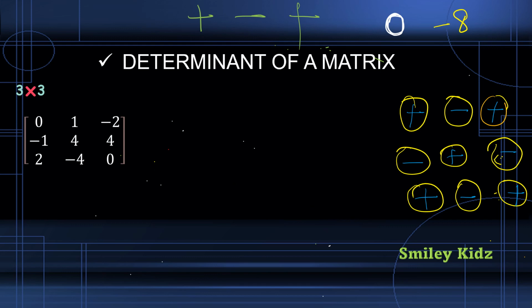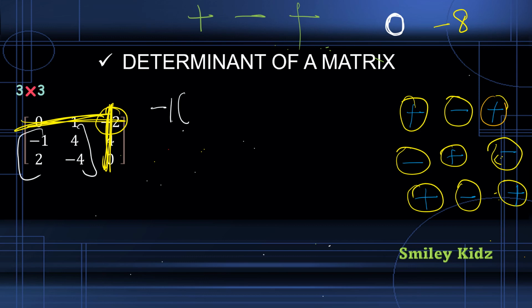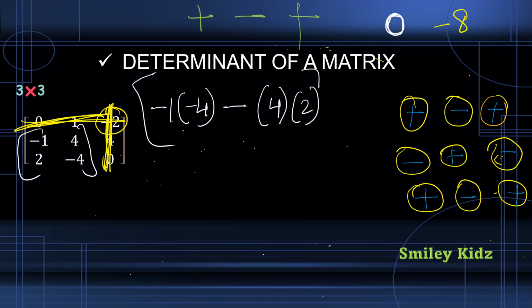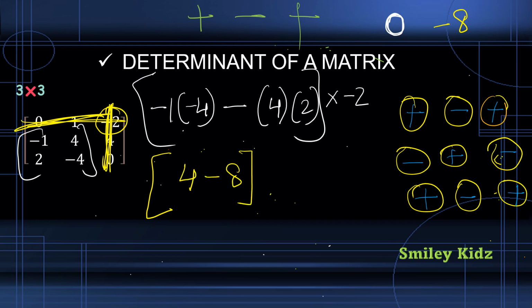Alright. Now take the third element. Cut down all the rows and columns. Now you have a 2 by 2 matrix. Multiply the diagonal elements first. Subtract the non-diagonal elements. Wholly you got to multiply it with minus 2. Fine. Here you'll have, what is minus 1 into minus 4? It is 4. Minus 8. Alright. This is minus 4 into minus 2. What is this gonna give me? This is gonna give me 8. So let's write down 8 at the top.